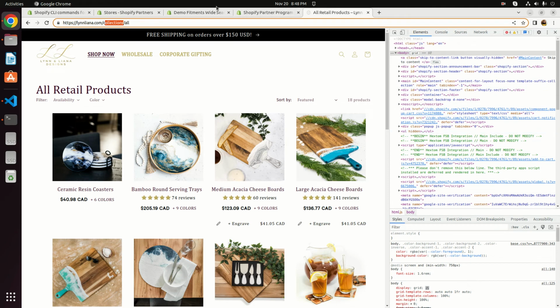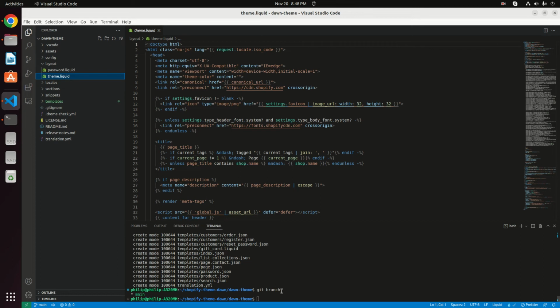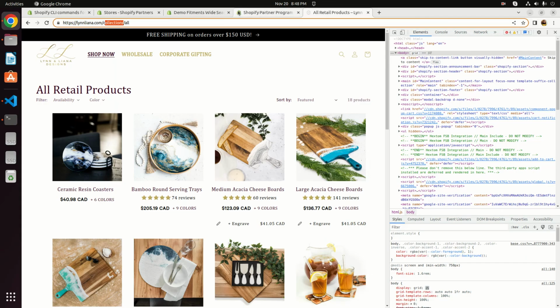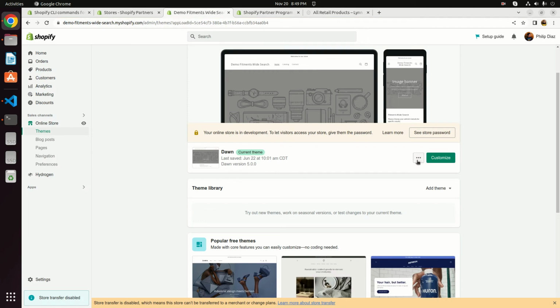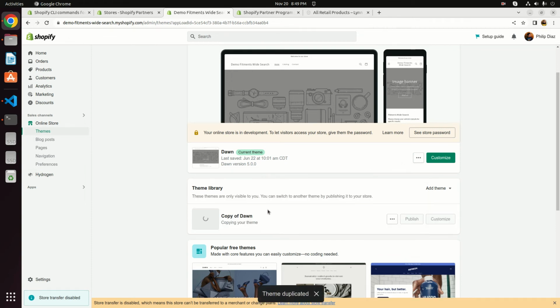So now we don't have that theme yet that is visible to the store that I created in here. So what I need to do is to duplicate this, because I want to post those changes on this duplicated theme.